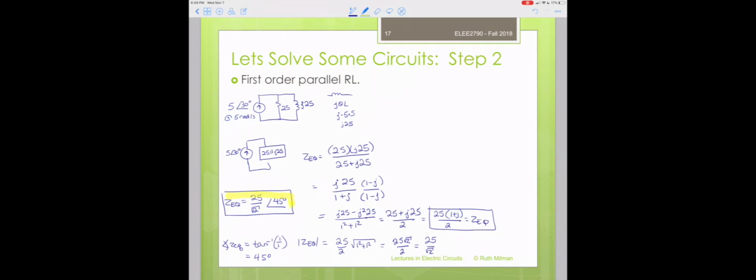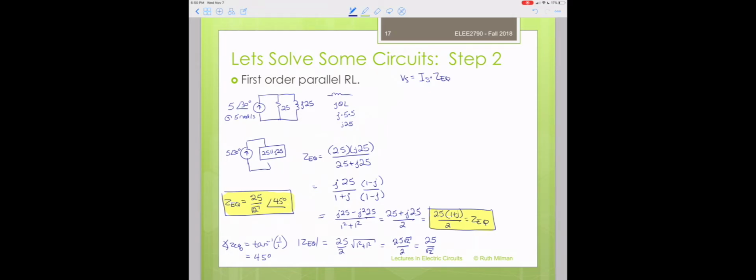Mark those off and realize that that is all the information that we're going to need in order to actually turn around and solve our problem. So, what do we do with this equivalent impedance? We turn around and calculate the things that are important in the circuit. So we know the current in the circuit, and we know the total impedance in the circuit. So if we want to know what the voltage in all of the branches are, all we have to do is realize that this follows the phasor version of Ohm's law. So Vs is equal to Is times ZEQ.